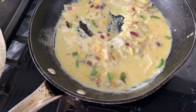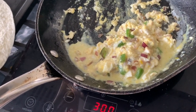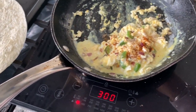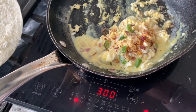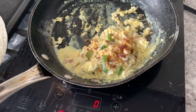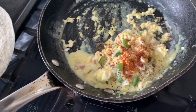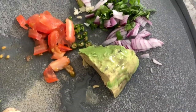We'll add our salt, pepper, and all the seasoning. So I'm going to season these as they're still cooking. I add a little cajun, some salt, some pepper. I like a little bit of a kick, so I'm adding some paprika — very little. And we're just going to mix it all in, and I'll add the cheese.